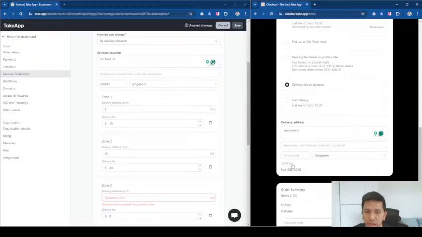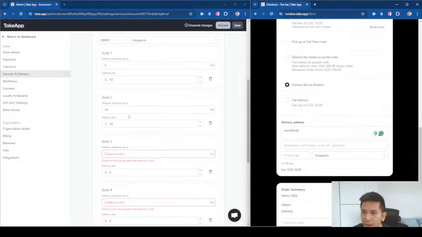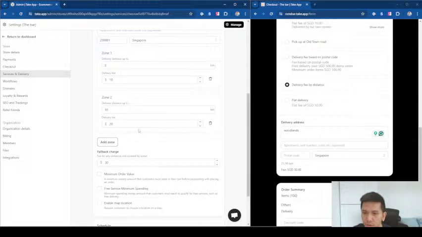Woodlands is 21 kilometers, which is far beyond 10 kilometers. Then it's not covered by any other zone, right? We have only 2 zones. So it will go to the fallback charge, which is 30 Singapore dollars right here, because it's 22 kilometers.